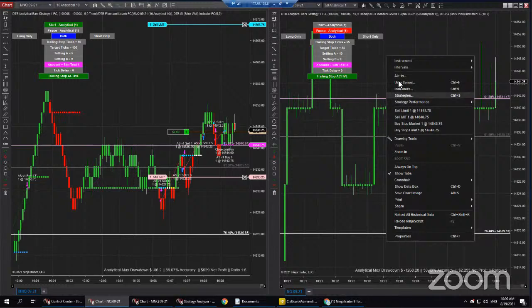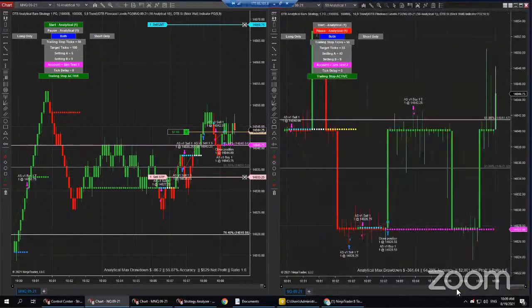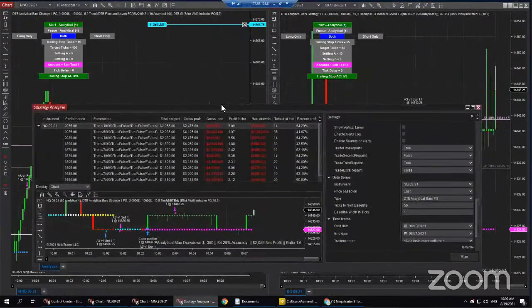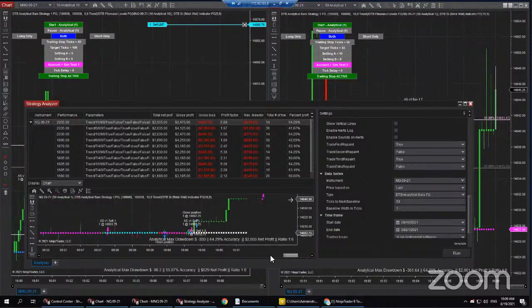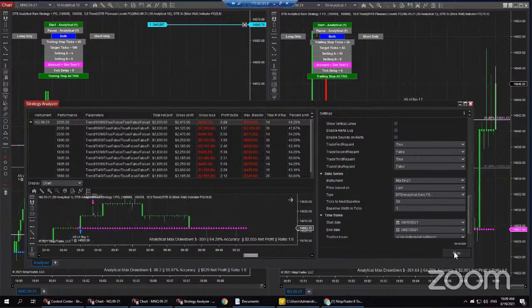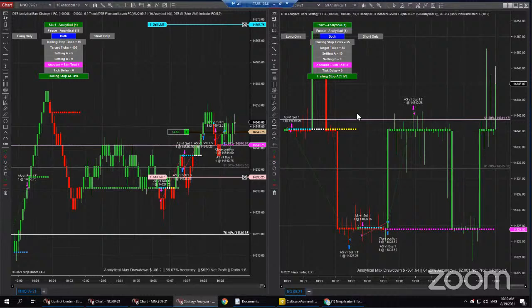Come on. So I'm just going to my data series here, and I changed this to the 19th. So I'm going to see if that matches now. Okay, so that one does match. So I modified my strategy analyzer, and I showed today's data only. So I basically optimized today's data from the 19th to the 19th. So that's only going to show the current data on the chart. So I'll let this run for the remainder of the session on these settings.